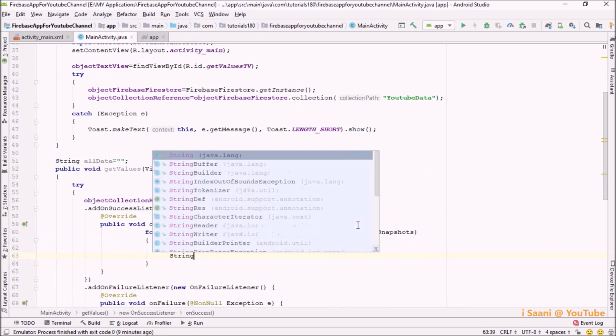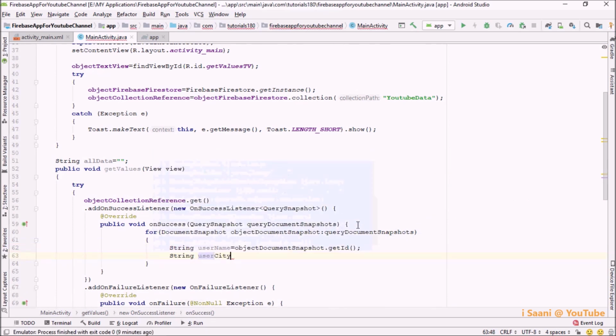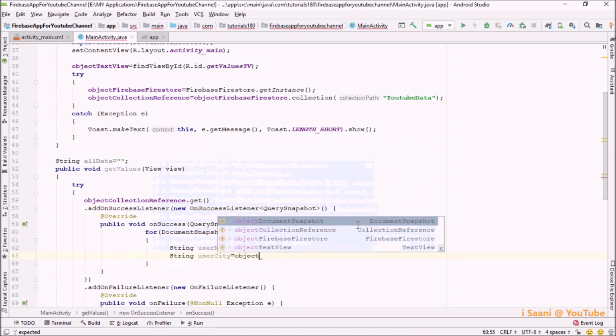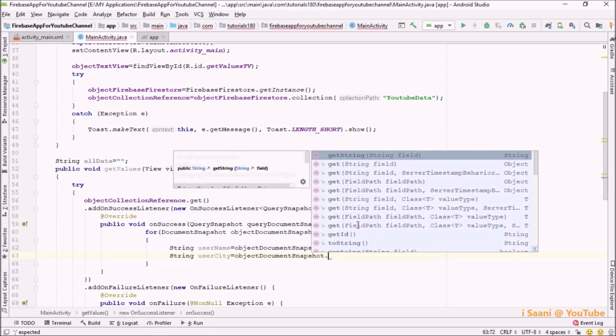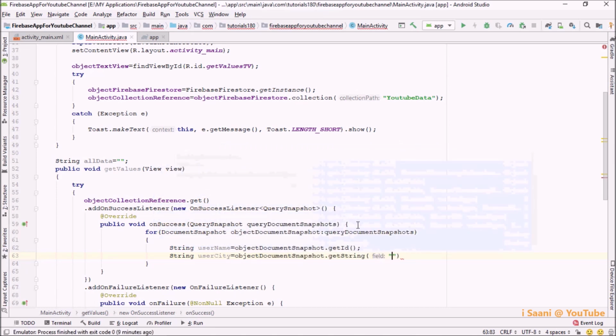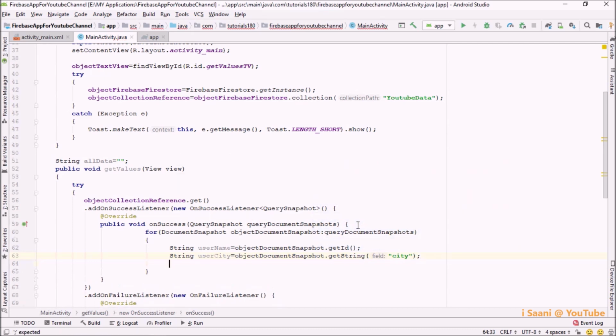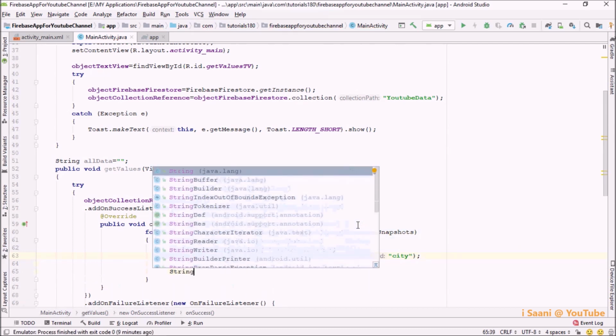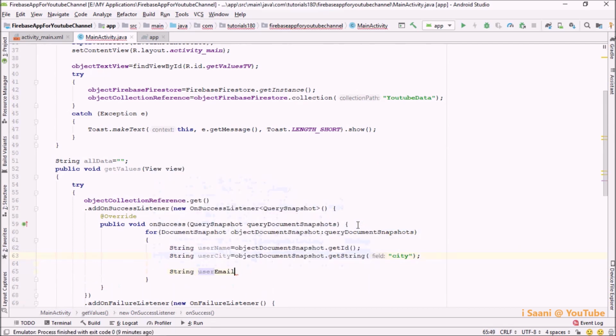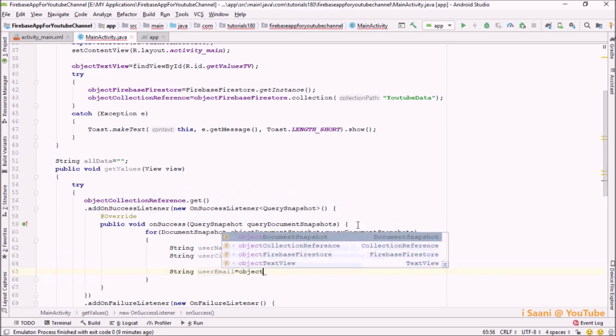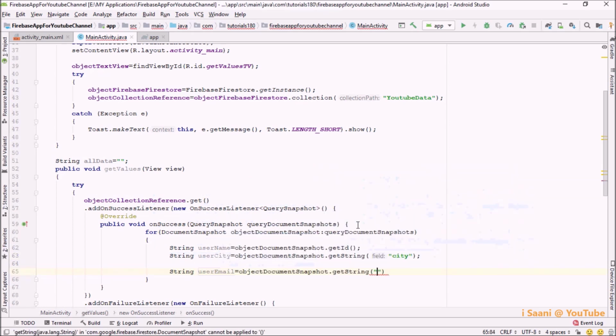Next thing we are going to get is user city, and I'm going to call document snapshot dot get string, and this would be city. Next we are going to get string user email, and we get it with document snapshot dot get string, and this was email. Let me correct the spelling of the word email.